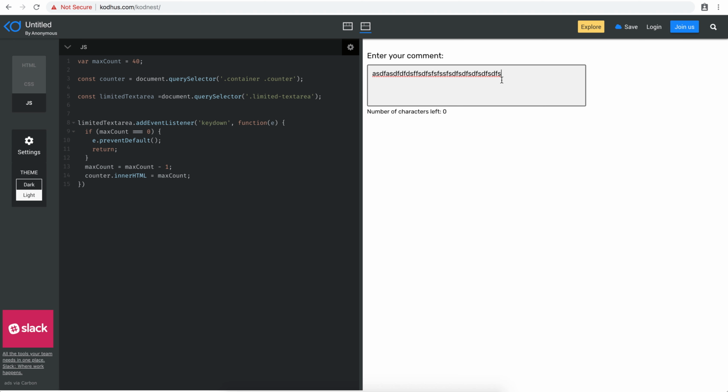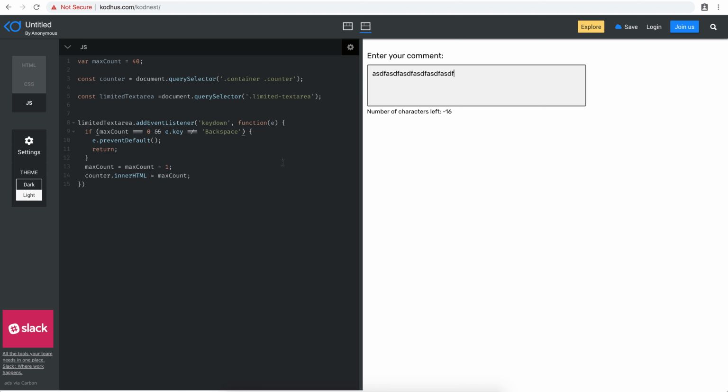Now, what if I want to clear out the text? I'm pressing backspace now and nothing happens, because the max count is 0 and it will just prevent the default event, which is registering any key. So what I need to do is just say and e.key is not backspace, right? So if I start typing now, it's going to stop at 0. As you can see, I'm typing, nothing happens. But now if I press backspace, it actually starts working, right?